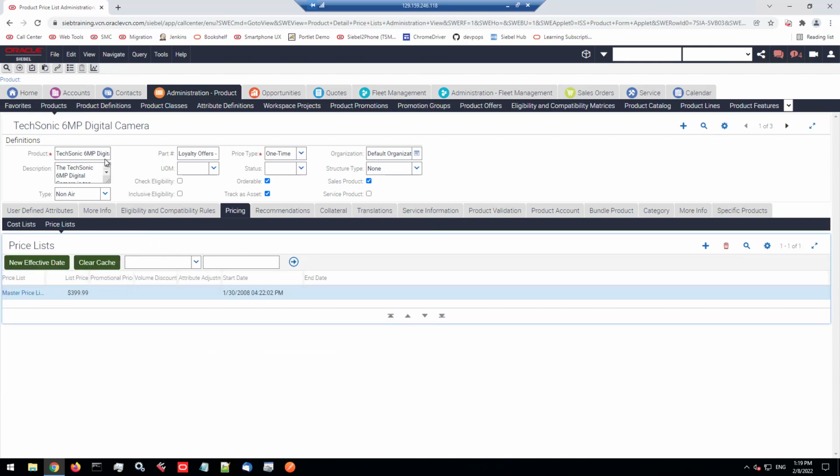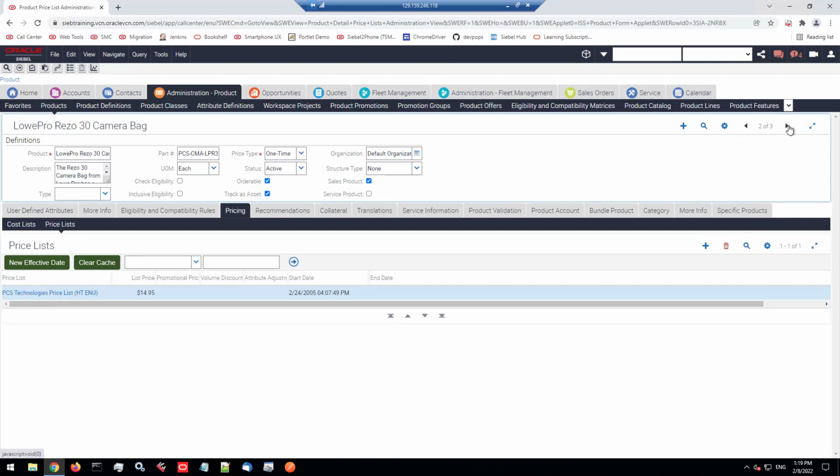Okay, the camera is on the master price list as it seems, and the two other products, well, let's just change the price list here. Okay, so that way they will appear on a quote with the correct pricing.